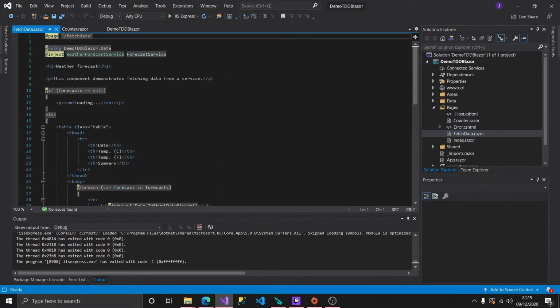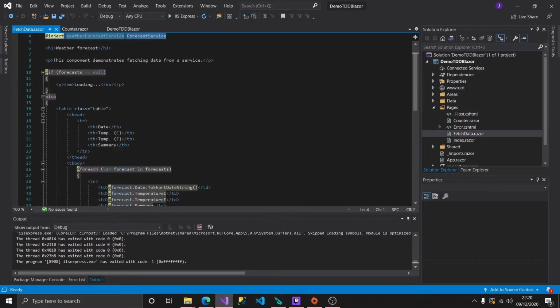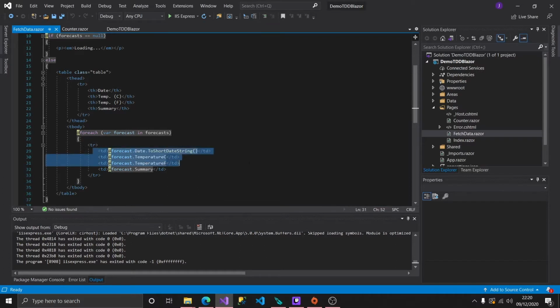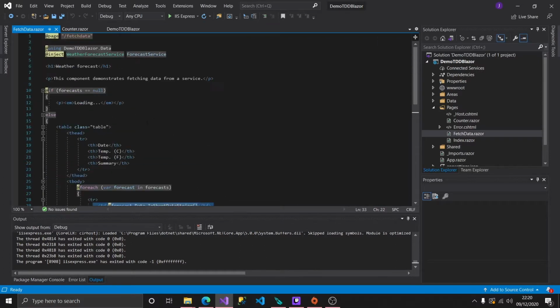Within fetch data, we're going to have to create a mock of the service, inject it in, and then verify that our mocked service with its mocked weather forecast appears in the page. The final thing I want to do is set up authorization into a page, so that when a user logs in, or rather when a fake mocked user logs in, it displays what they're supposed to see.